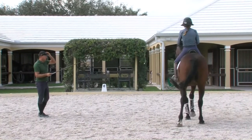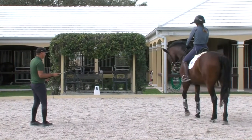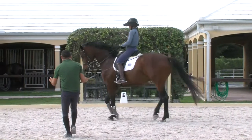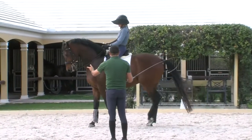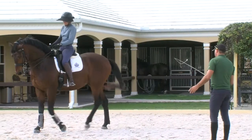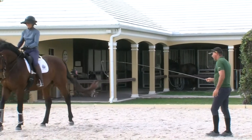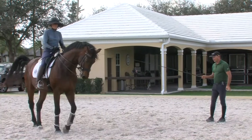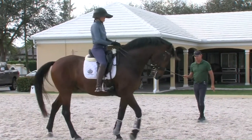Good. When you feel like it's the right time, you kind of shape a little bit. You're using that short walk to really shorten his body. Okay. And then you now open the stride by maintaining your body there and maintaining his body in that shape. Here. Good. Yeah. Just tiny, that left hind leg under, that will be great. There. Right there, right there. Maintain that left bend. Good.